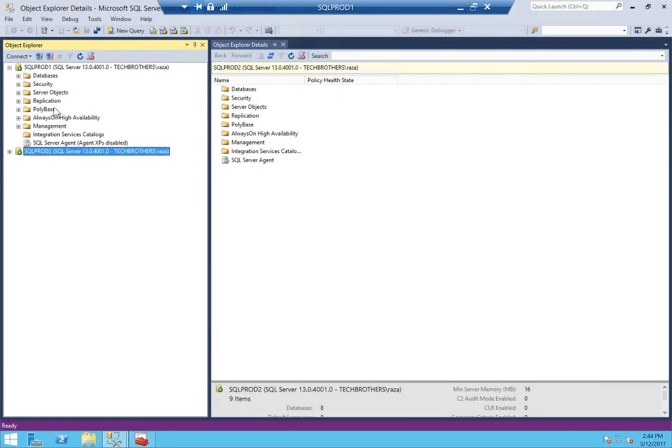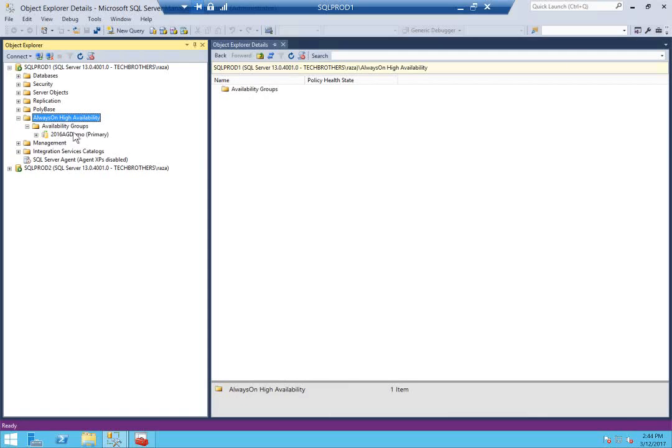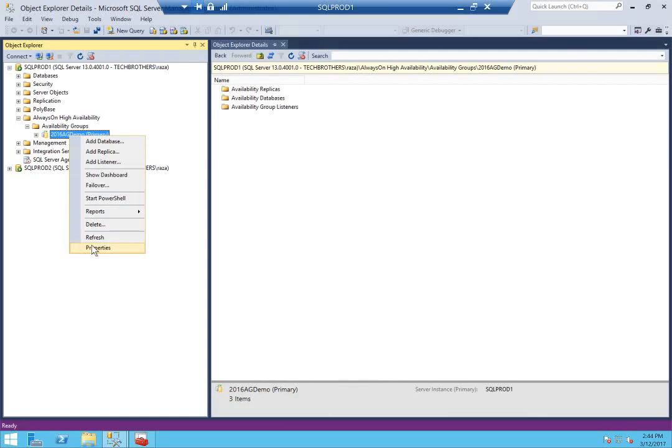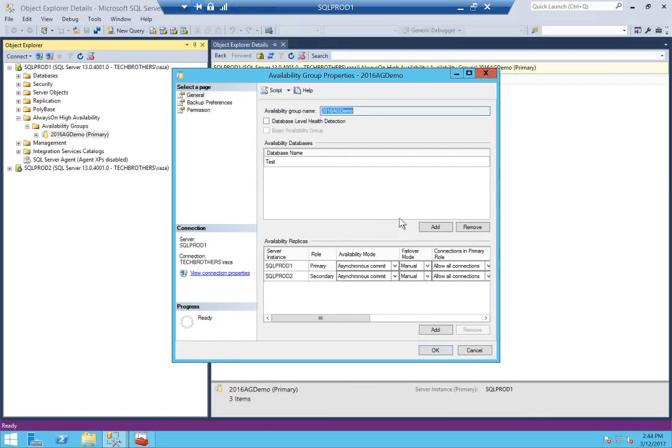and open our availability group right here. Take a look at the properties of the availability group, and these are our endpoints.